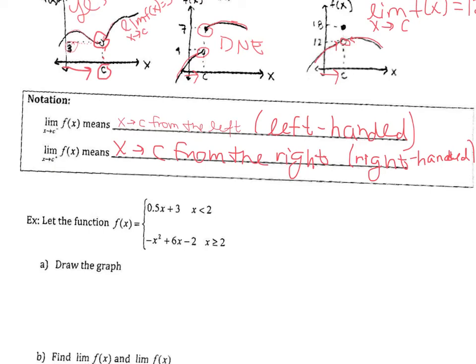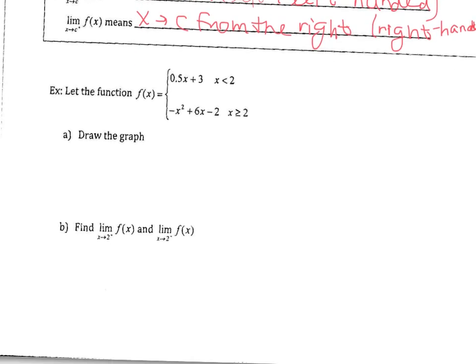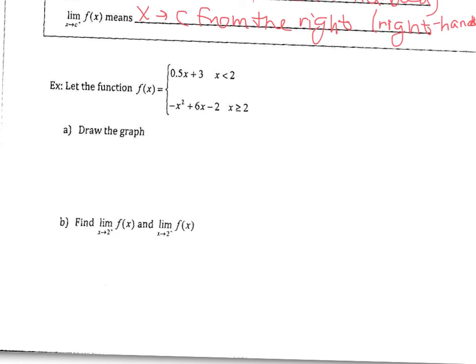So go ahead and try this example on your own, and I'm going to check it tomorrow in class. Keep in mind that for each of these functions, I'm only defining this linear function when x is less than 2, and I'm only defining this quadratic function when x is greater than or equal to 2. So as you are drawing your graph, if this is x equals 2, one function here should stop and another one should start, okay?